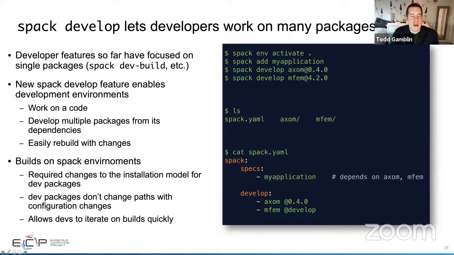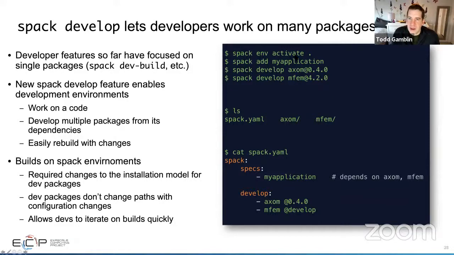Okay. The other thing we've been doing is working with some of our code teams on how to do multi-package develop environments with Spack. We have a lot of teams that work on codes with 60 to 90 packages that they need to work on, and they may need to work on multiple of those packages at the same time. So we're working on a method that would let you automatically check out packages from your environment and have the environment build with these developed versions of your package.